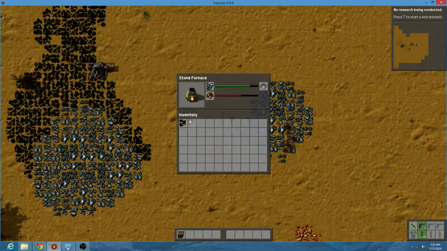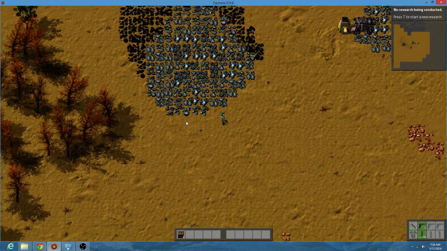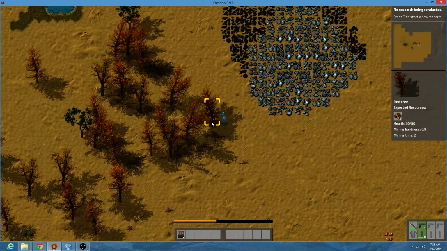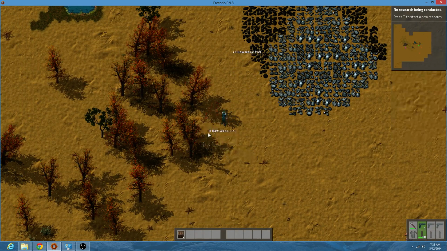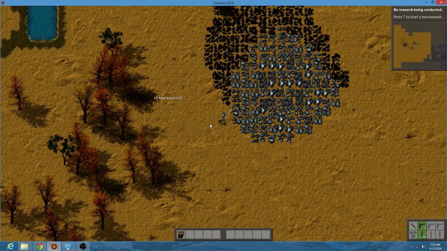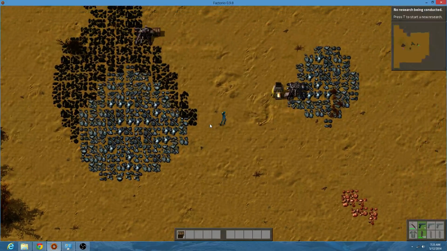Wood, I wouldn't say is a precious resource, but as the game progresses, your forests tend to balance out the pollution that you have in the game. And right now I'm actually running this on peaceful mode. What that means is the enemies, the biters, and the aliens will not attack unless provoked. So that's going to keep them off our backs for the purpose of this Let's Play.